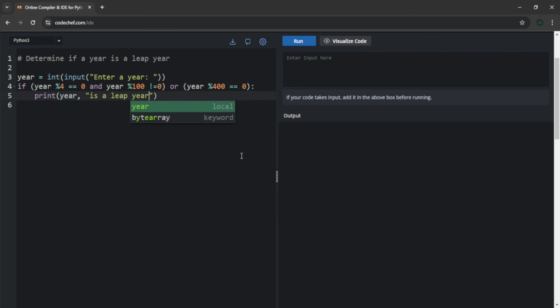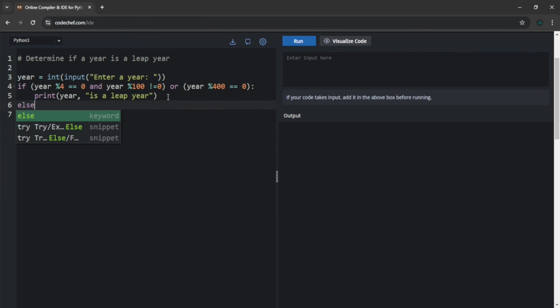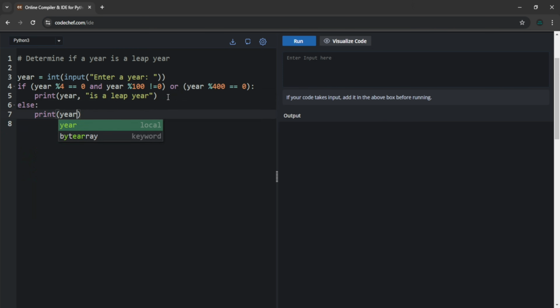Otherwise the else block prints that the year is not a leap year. So we write the else block: else, print year comma is not a leap year.